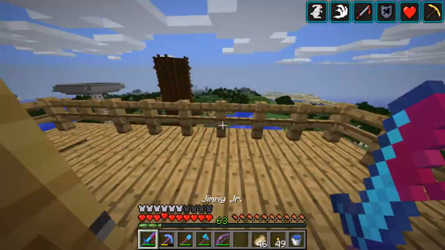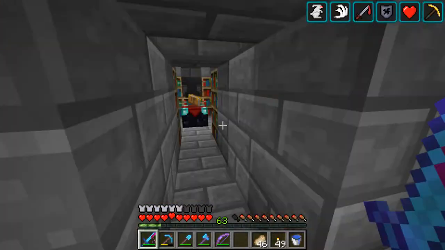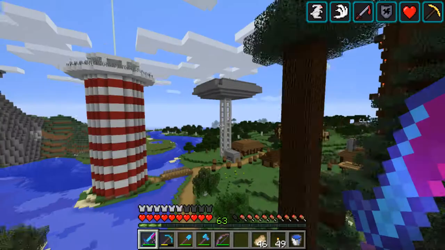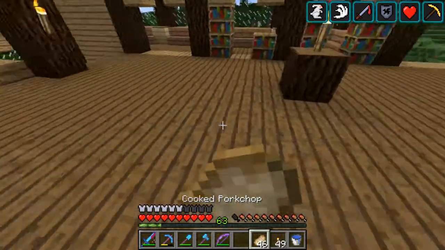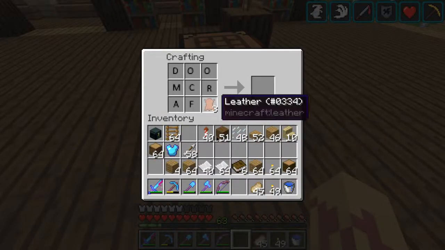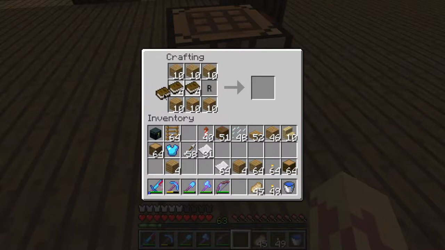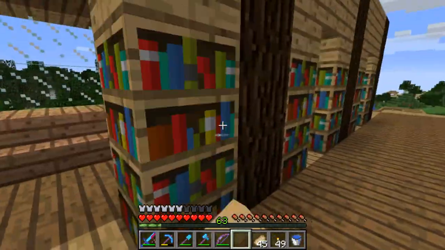Okay. I think I have more books over here, but they're meant for enchanting. Never mind, I don't have any more books. I need 12 bookshelves for every side when it's 2 high, or 18 when it's 3 high. So let's just make some more books and more bookshelves. That will make me 3 more, so I'll need 2 more in the end. Don't worry, I'll get 2 more. It's not difficult. I'll just kill some cows.